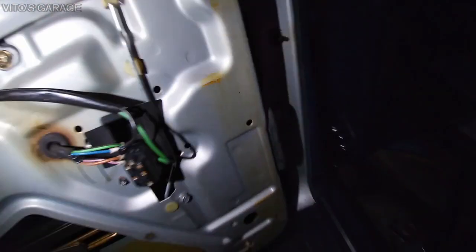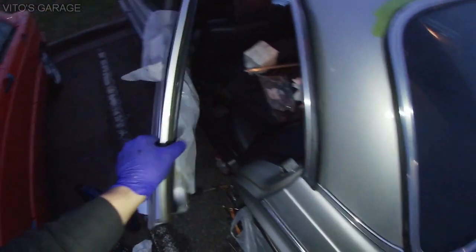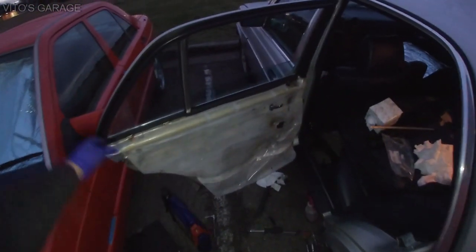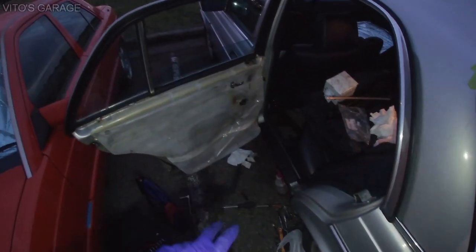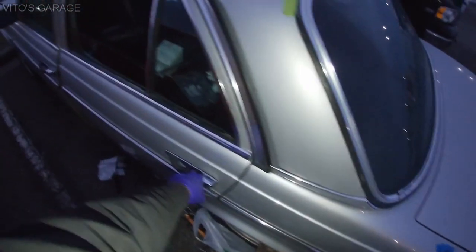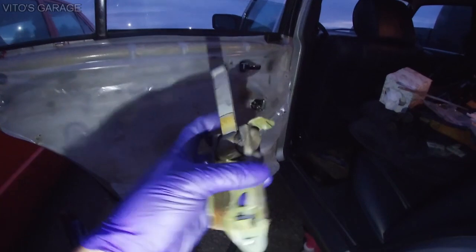And right here is the doorstop. Greased everything up, cleaned everything, and right now I'll show you the operation of this door. Okay, see, now we have everything operational. The door stops twice, so this is one position and this is second position, and then it closes. So that's amazing. I'm really happy about that. We don't have any more weird noises and stuff like that that this part was giving us.